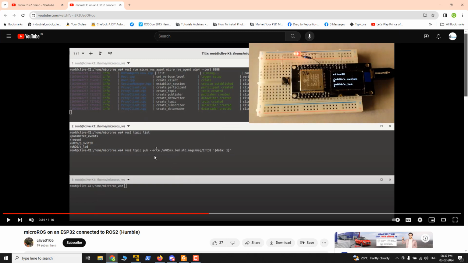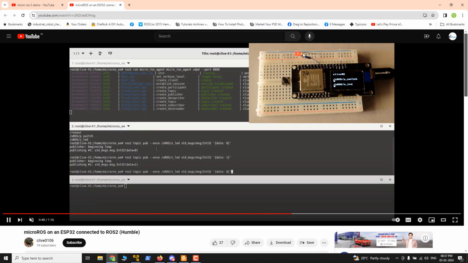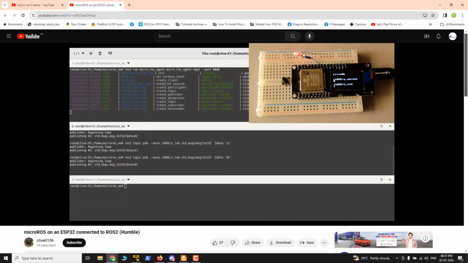Here what we are doing is publishing a message to the micro-ROS LED. Data 1. Currently it's 1, I guess. Putting 0, nothing is happening. Let's see. Okay, it actually toggled. I'm not sure what happened. Writing 0, it is taking some time, by the way.